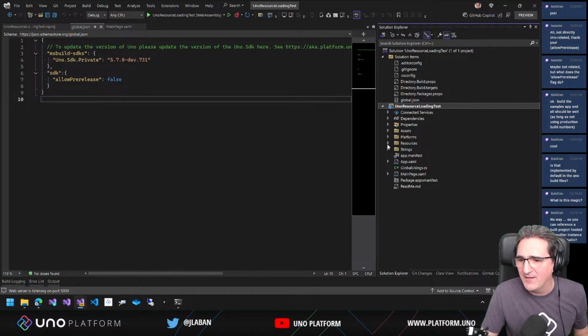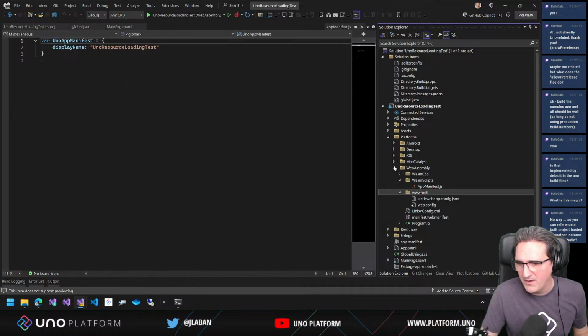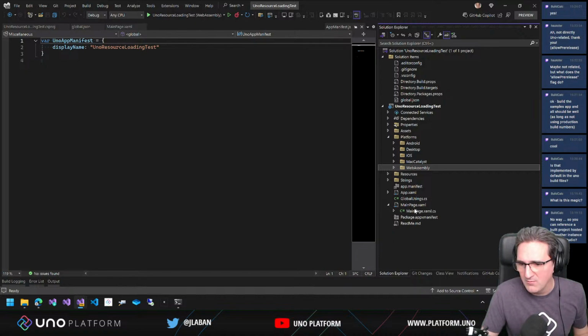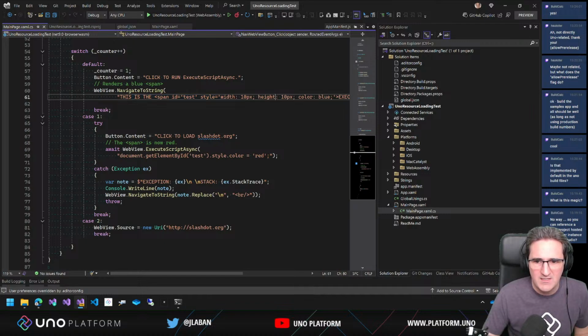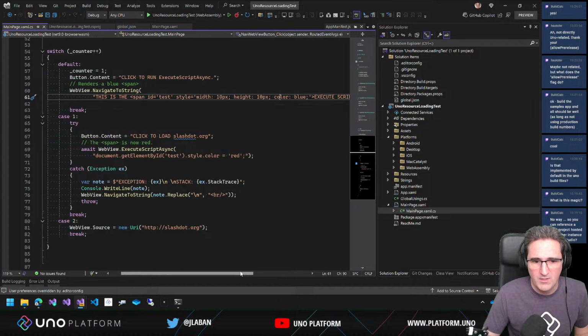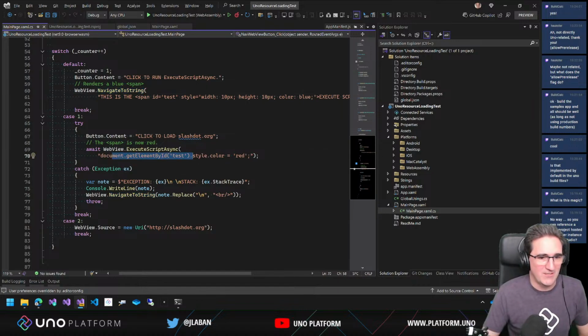So let's go and take a look at the script and see what it was actually doing. I'm not too sure where it, oh no, I'm sorry. It's something that's supposed to be inside the global JSON, the main page. And it's likely, okay, so when we navigate to string, it's supposed to be setting something to blue instead of red. Oh, okay, no, that's the second one. So we're navigating to string in blue, and then we're getting the element and setting it to red. So yes, it worked. That means that this is a string that was executed by execute script async.